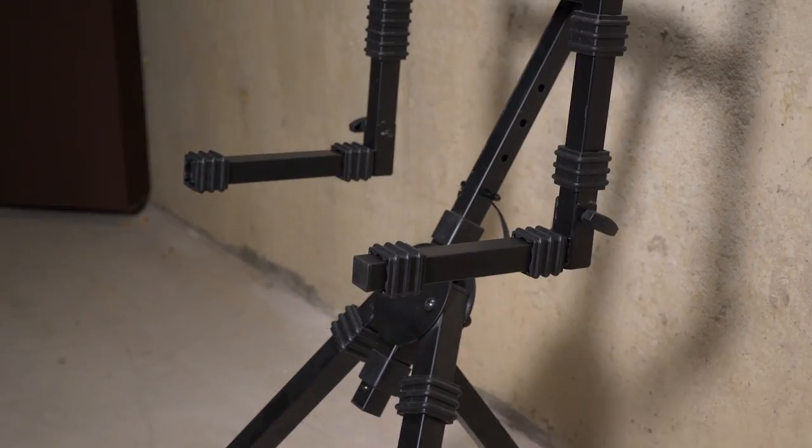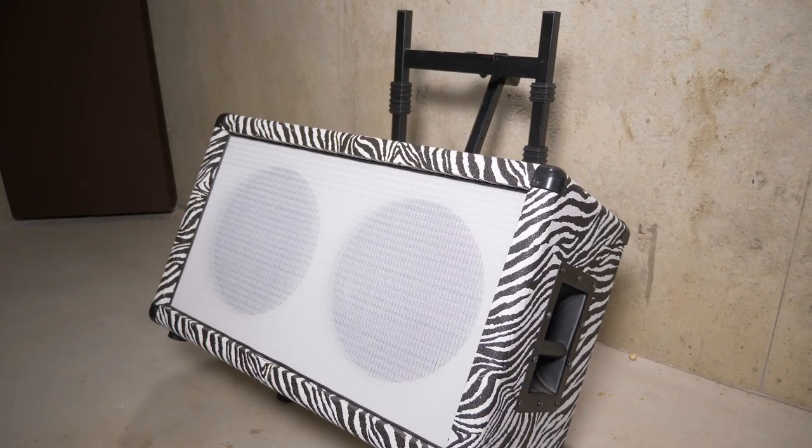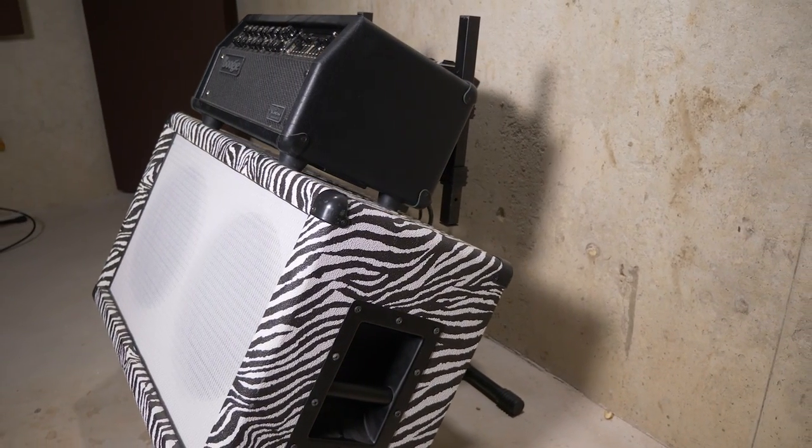Of course, you'll need some way to direct that 2x12 at you. My preferred method is this angled stand. I purchased this on-stage stand a few years ago — it has two legs to hold the cabinet and a carriage for the amp to sit on top. I just put the amp directly on top of the cabinet, and there's still support in the back to keep it from falling off. I couldn't find this exact stand online anymore, but on-stage stands sells a couple of decent alternatives. The best option is one of the two tripod stands, which can hold a cabinet and an amp with a back support. One even comes with a mic boom arm so you can mic the cab — I'm seriously considering buying that, since I've been trying to figure out how to integrate a mic into my current setup.